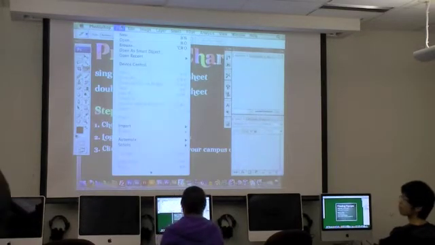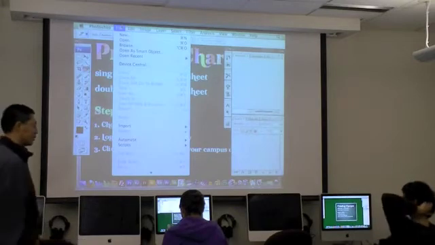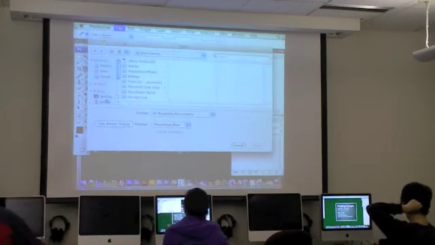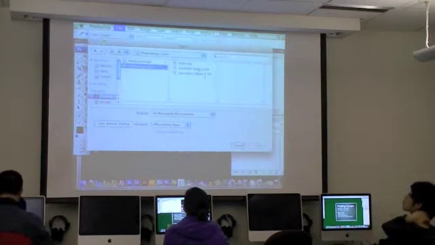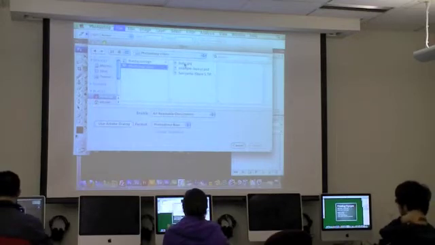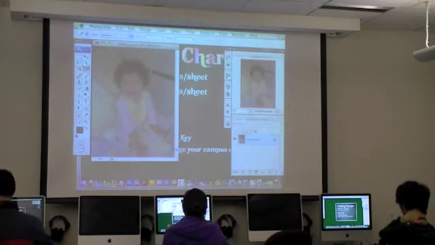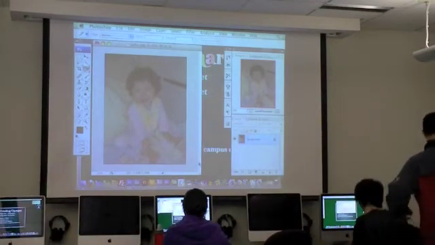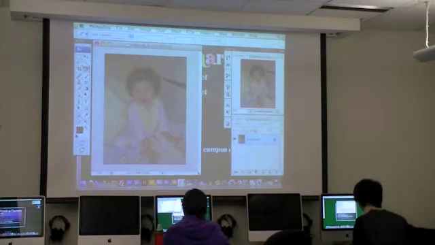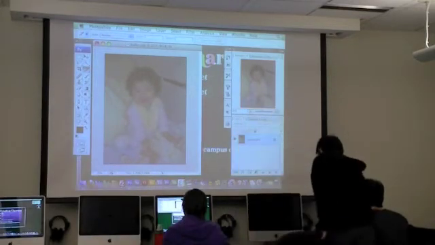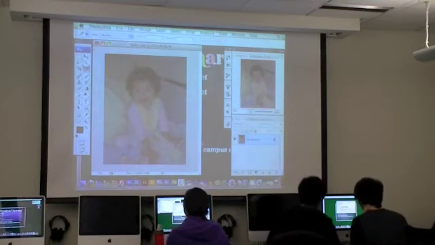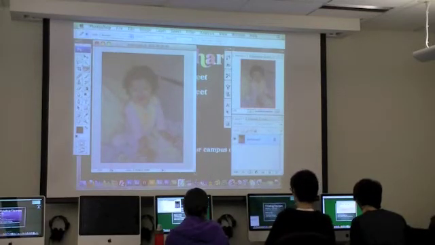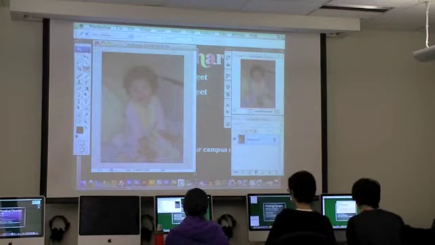So the first file, I'm going to start out with us opening a photo. So if you go to File and Open, I want you to find in that Photoshop class folder, baby.jpg. Go ahead and open that. Now, when I'm working in Photoshop, I generally like to have a little bit of a margin around whatever I'm working on, and you can do that by just grabbing the corner and dragging in or out. And that's just me. When you open it, it's not going to have any margins.